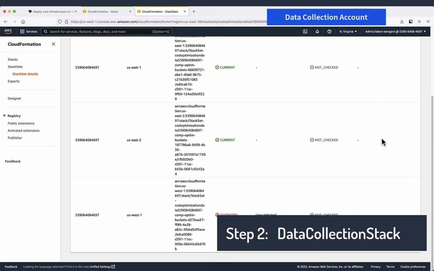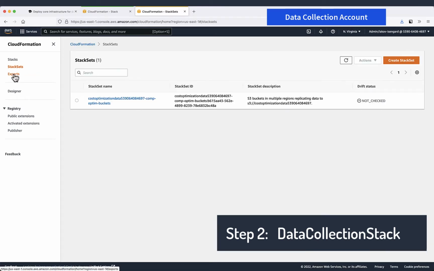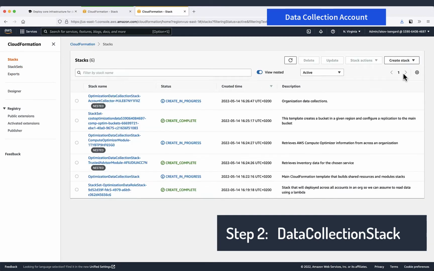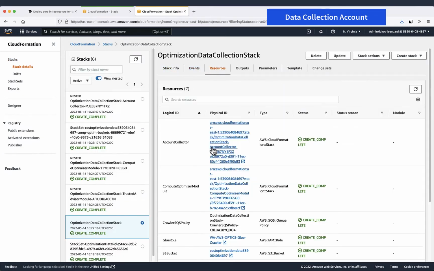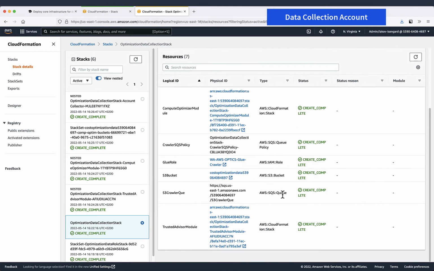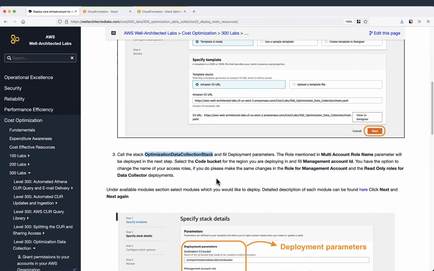So let's wait a little bit for it to be provisioned fully. That's fine. So now we can go back to this main stack and just wait for it to be completed. Okay, that's fine. Let's see the resources, and now we can go to the next step.